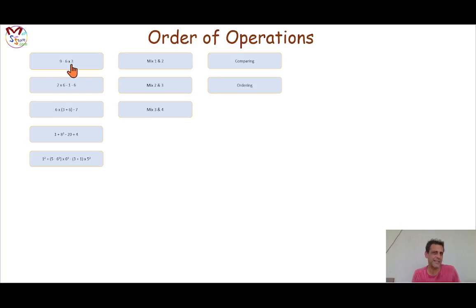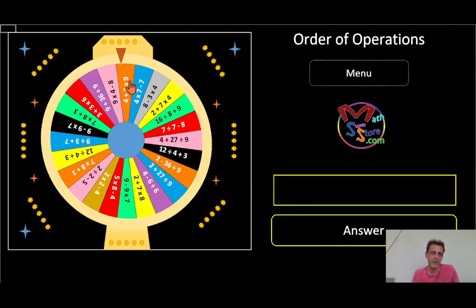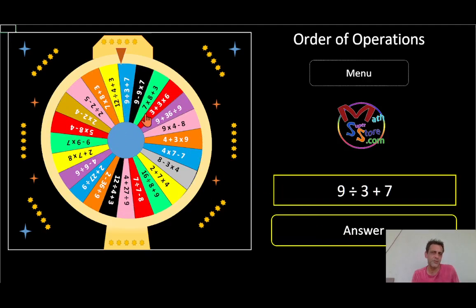And we've got a minus and multiplication sign here. These signs can change. This is just saying there's going to be 1, 2, 3 numbers in the question. So if you look on the wheel, there's 1, 2, 3 numbers, and there's division first and multiplication. Better go this way. We've got addition, addition, multiplication, addition, and this one's division first, so it'll be 3 plus 7, and that'll be 10.